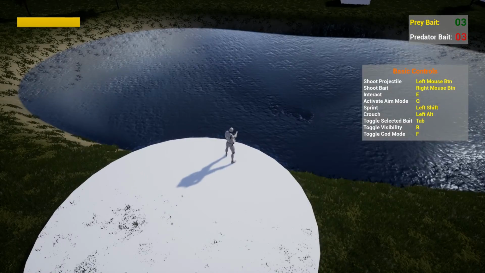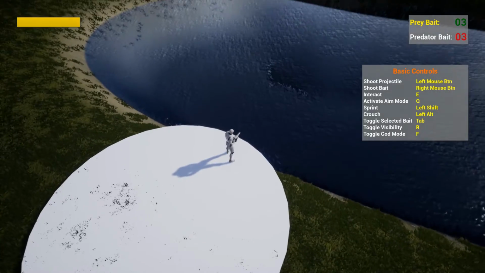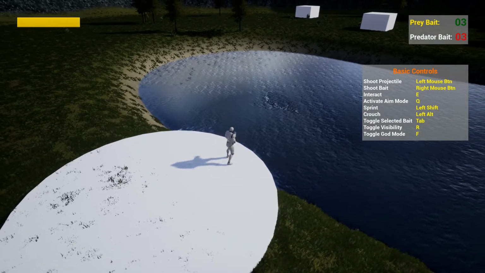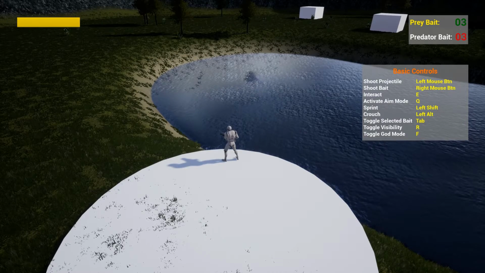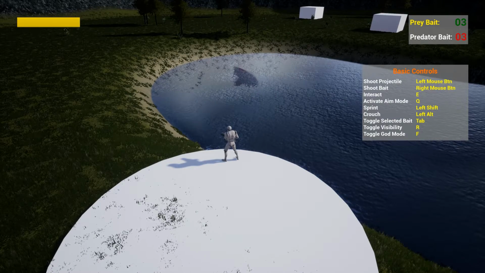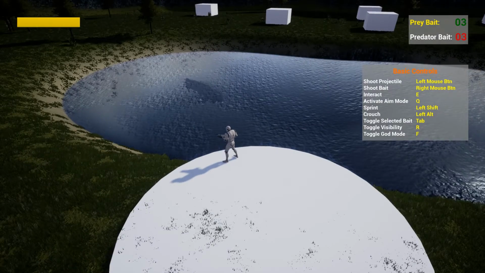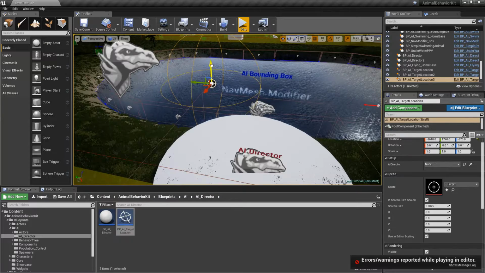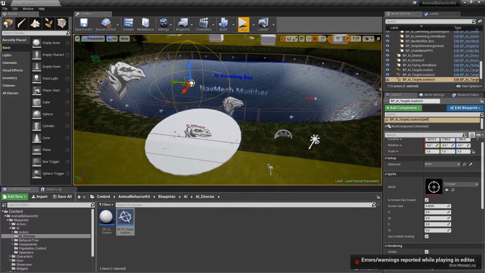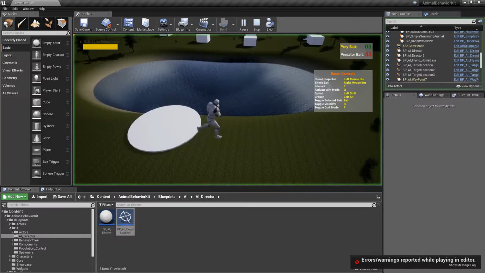You can see now that we have this massive animal that we're seeing the silhouette of, and it's swimming towards the target. And as soon as it hits the target, it will just swim around normally. So if we wanted to make it more dramatic, we can grab this target and move it a little bit higher here and click on play.